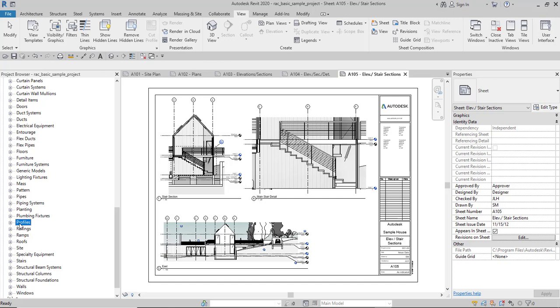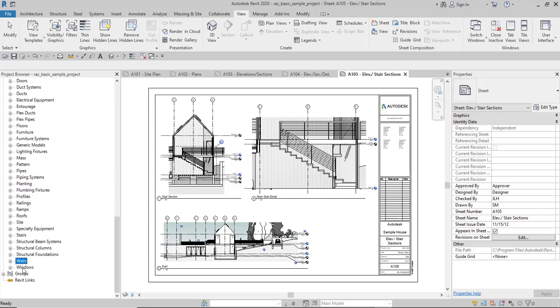A profile is not a 3D object, it's just a 2D line drawing, but it is very useful in creating complex extrusions, complex revolves, and other modeling tools that you want to work with. Profiles comes in very handy for these purposes. Apart from that, the remaining items are all 3D objects that you can work with, including doors, ducts, floors, furniture, all the way down to walls and then windows.